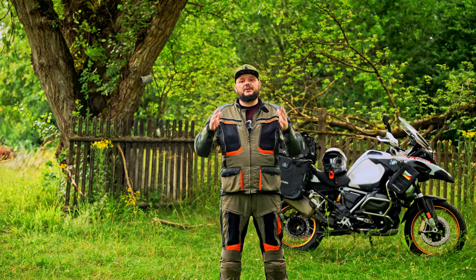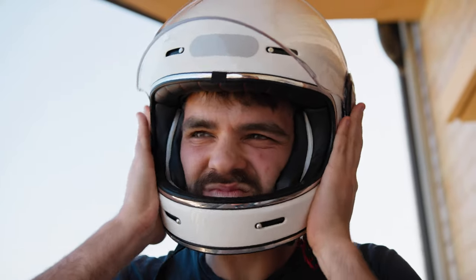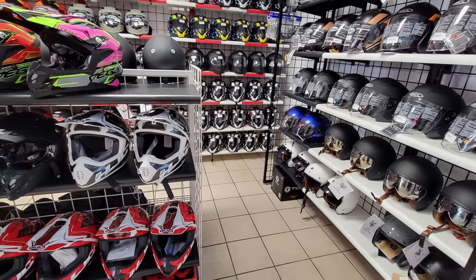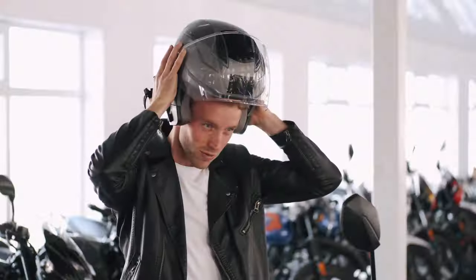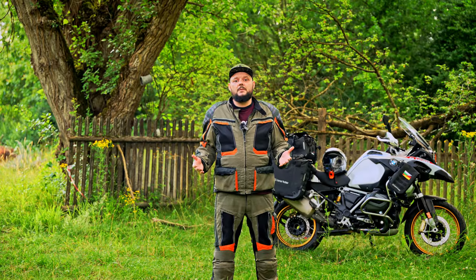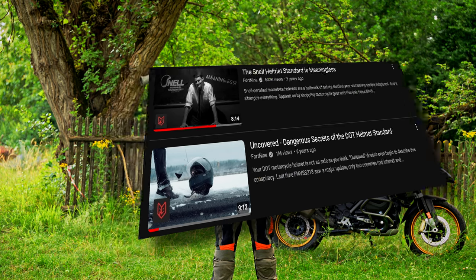Next, you want to make sure that your helmet fits perfectly. It has to be tight, but not too tight. A helmet that's too tight is going to be extremely uncomfortable, while being too loose it's not going to be safe enough. The best way to do that is to go to a store and try on different helmets. Maybe you can ask some of the people around to help you with the fitting. And you've got to make sure that your ear fits really nice around the lining. Now it's time to talk about safety rating, and I'm just going to give you the gist of it since channels like Fortnine already went very deep into this rabbit hole.